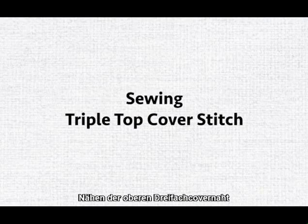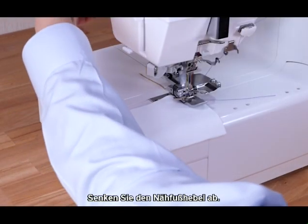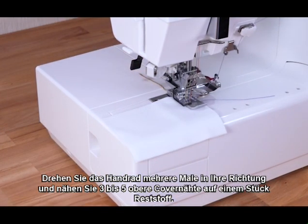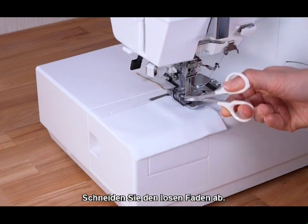Sewing triple top cover stitch. Lower the presser foot lifter. Turn the hand wheel toward you several times and sew 3 to 5 top cover stitches on a piece of scrap fabric. Cut the loose thread.